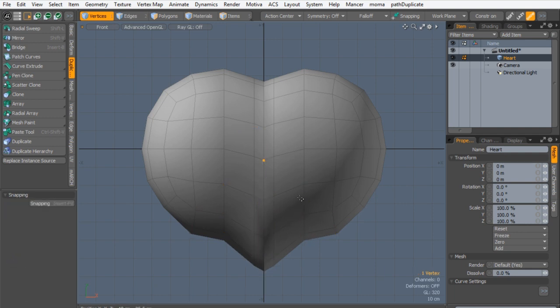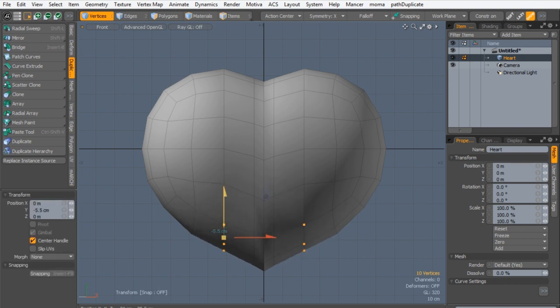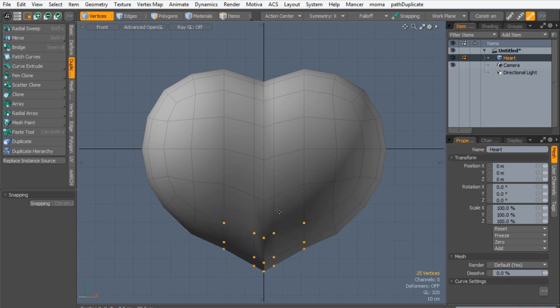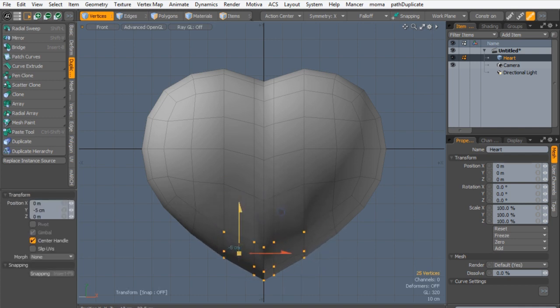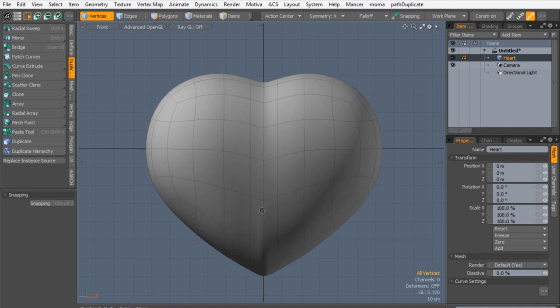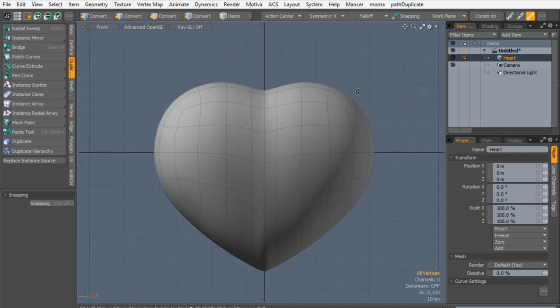And I think we need to turn off symmetry on X. This way we will be working quicker. Okay, and move those vertices down. And it's becoming more like a heart. We need to move this part down also. And press Tab. And now it is looking quite good.